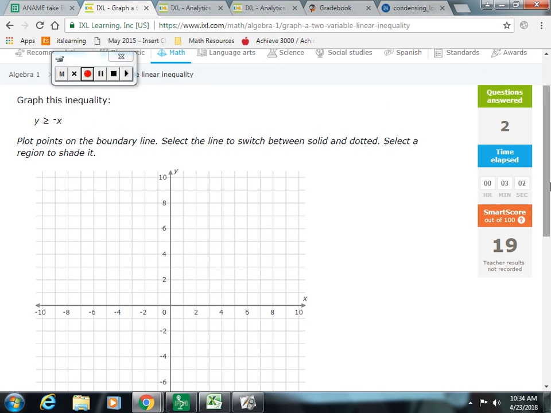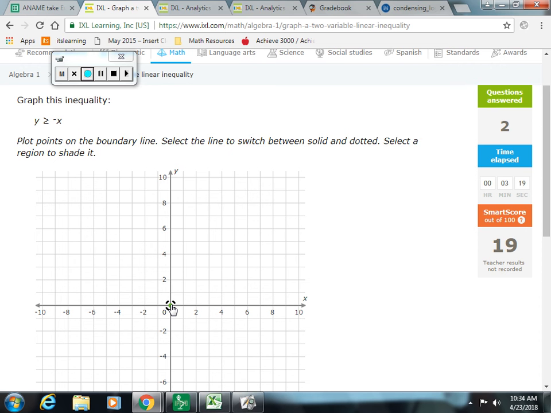Alright, so first thing, the y-intercept. A number that doesn't have x or y. Do I have a number here that does not have, because this one has a y. It can't be this one. This one has an x. Is there a number there? No. So I put it at 0 because there's no y-intercept.